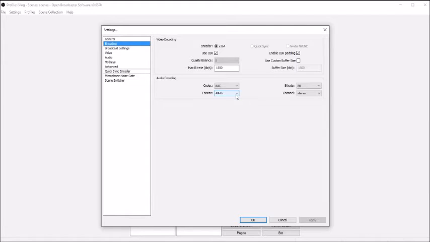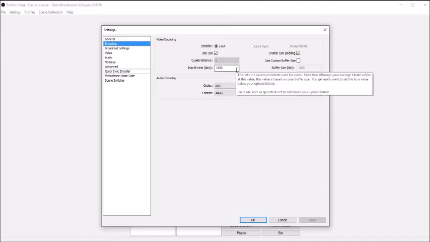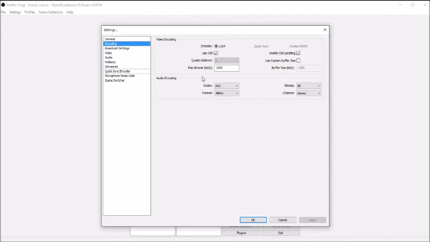Encoding, you just want to pretty much leave it the way you see it as it comes out of the box, with a few exceptions. You want to make sure that the encoder setting says X264. I don't know what it is for any other system other than Windows. Use CBR, enable CBR padding, max bitrate. In this first window down at the bottom, you have a max bitrate. Now, I don't know if you can tell, but mine's set pretty high at 1500 because I do a lot of graphics. I would recommend that if all you're going to do is get on cam, use VBR, not CBR.